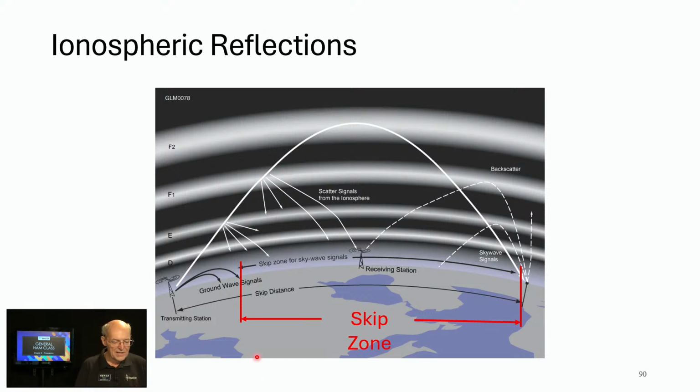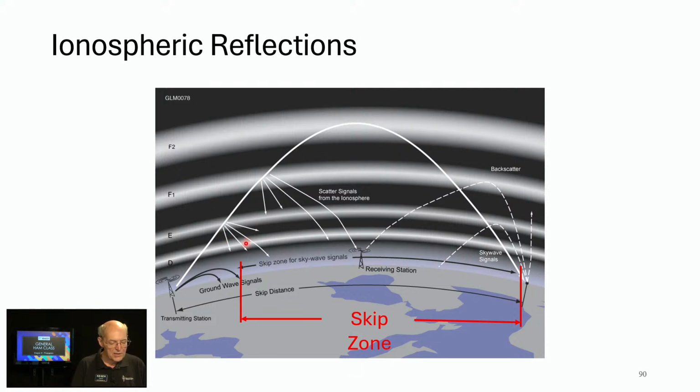Scatter effects. Notice these little things that look like they're leaking off the main wave. That might be a good way to think of them too, because the leaks are fairly small, but because there are changes in electron density here, there will be a little bit of scatter effect that happens as we cross these boundaries before we get up to the main refraction and come back down.